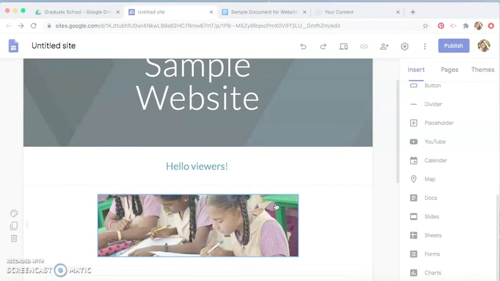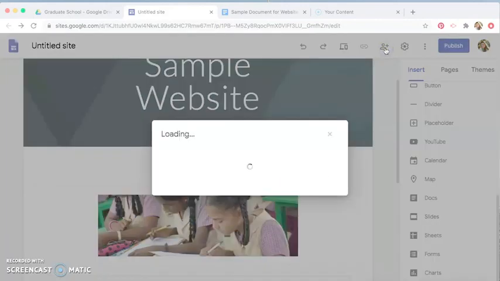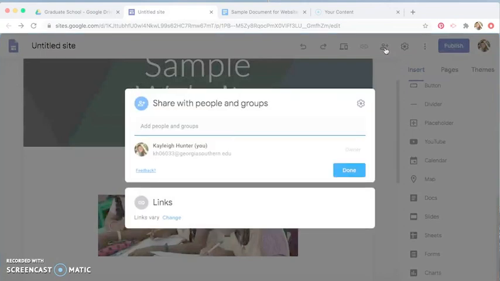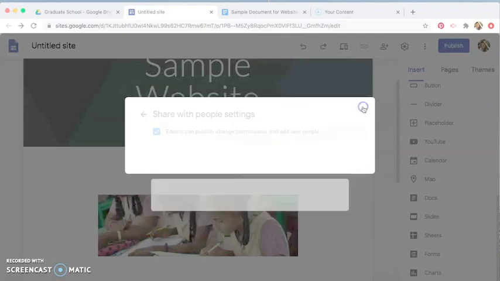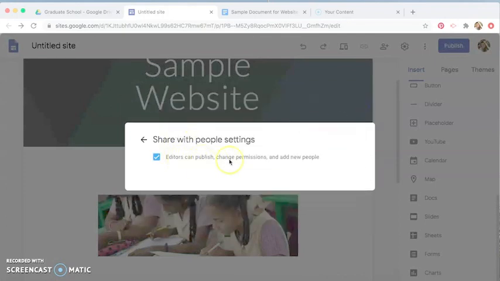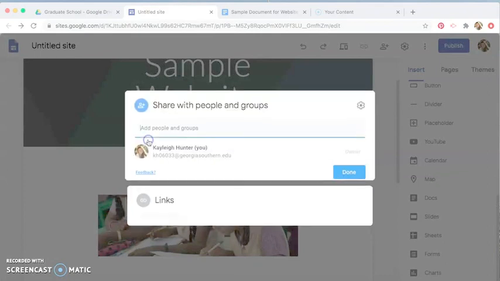Okay. I also want to share with you the share and collaboration settings. If you would like another teacher or a student to work on the website with you, you will need to share it with them. So to do that, you need to click on Share with Others. You can do this before you publish, after you publish. Like I said, publishing doesn't mean final. And from here, you can add the person's Google account email. And then you can have the option to let them publish, change anything, or just view it.